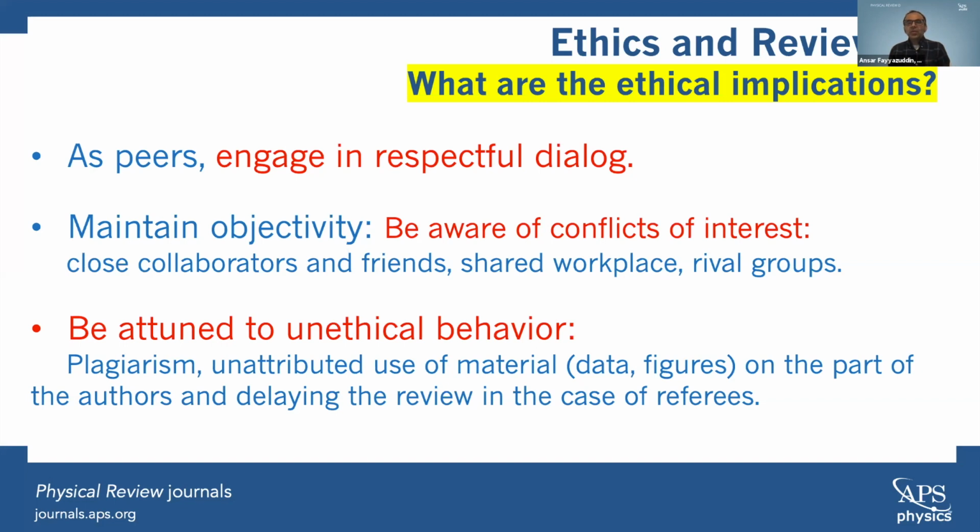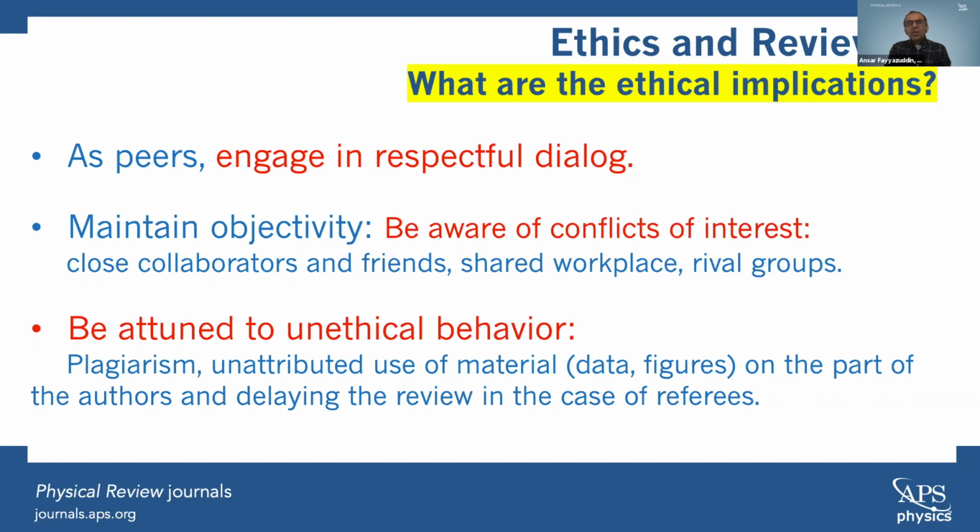Those are both the kinds of circumstances that you should try to avoid. And if you're asked to review a paper from one of these groups, you should decline the request and explain yourself. And as authors, you should make us aware of any sort of conflicts of interest that you're aware of, like for instance, rival researchers and so on.